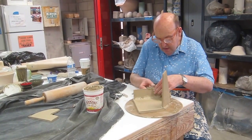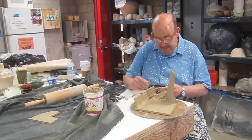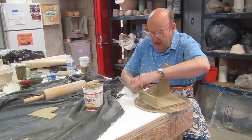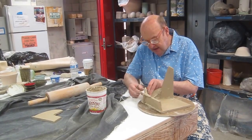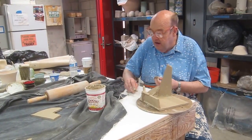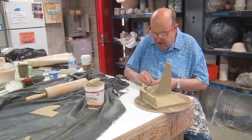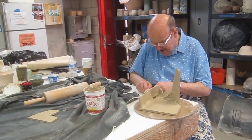Everything's a gamble. When do you know you're done? When do I know I'm done? Do you run out of clay or inspiration first? Clay would be one way, but inspiration, I think, would be. I'm just correcting things. Sometimes what Tyler would do is put the big pieces on, and then I'd have all these little pieces that I say, well, I'm not going to throw that away. This is a great way to use up all your leftover clay. I'm just filling things in.